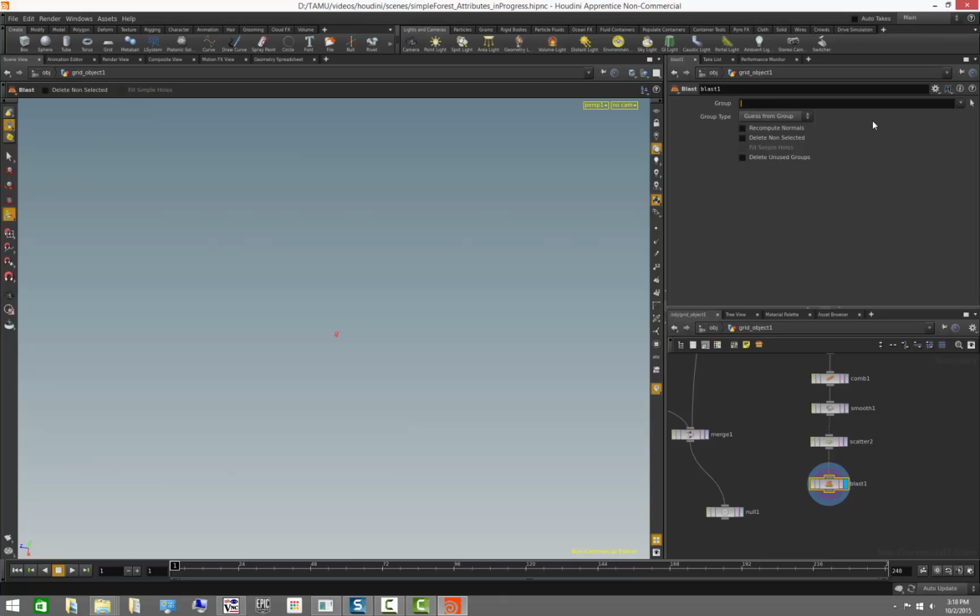Okay. Now, what I'm going to do here is a small little expression, which is going to act like a wildcard, which is going to read an attribute, and based on my rule, is going to create a group automatically for me. Okay, so what I'm going to say here is that the attribute keep, and the way we actually reference an attribute here is by doing the @ sign. So we say @keep is bigger than 0.5.